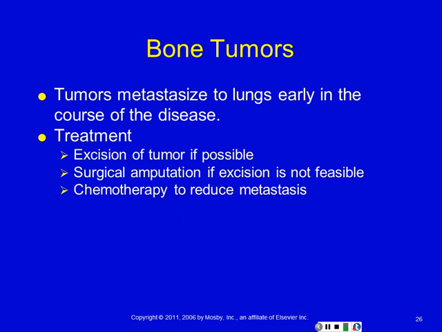The bone tumors metastasize, oftentimes to the lungs, which is the most common site of metastases of all tumors anyway. And then the treatment, you try to excise the tumor, surgical amputation if you can't excise it, and then chemotherapy to try to kill the metastases. You can imagine that having bone growing in your lung is probably not good for your respiratory system. So one of the weird things about this osteosarcoma is it is bone growing, but you can end up with bone growing anywhere, under the skin, in the brain, because of metastasis.